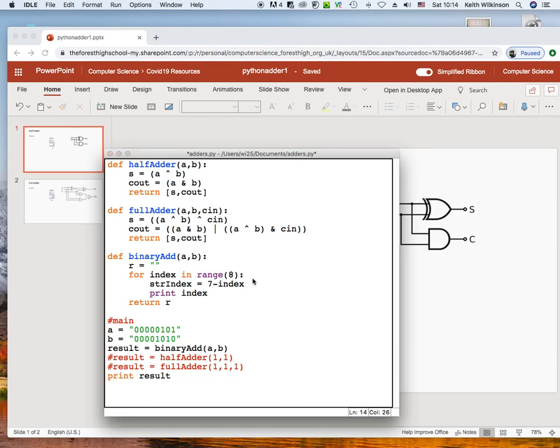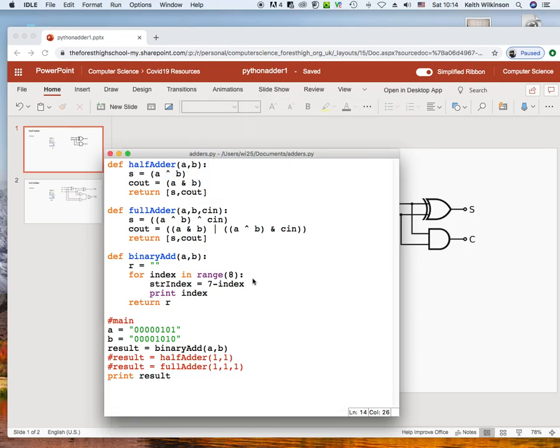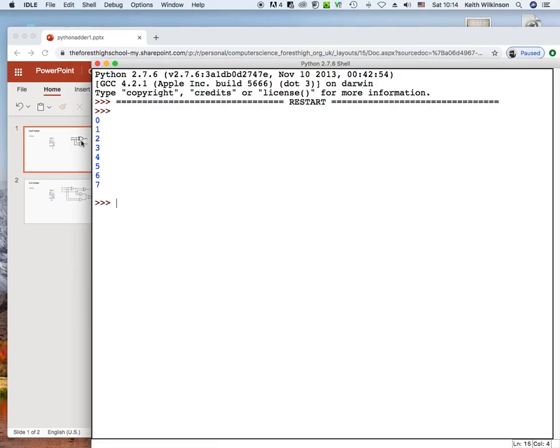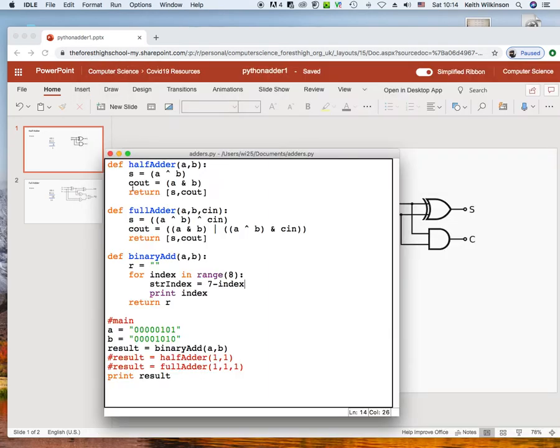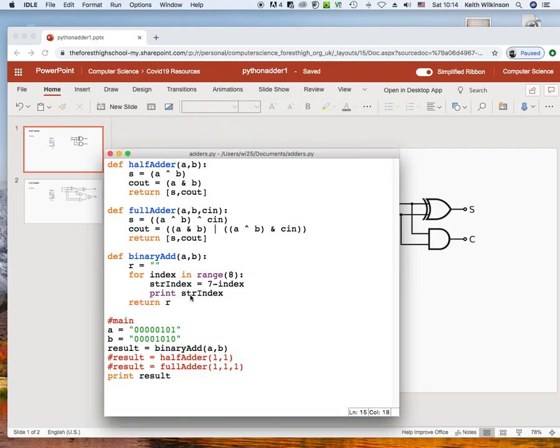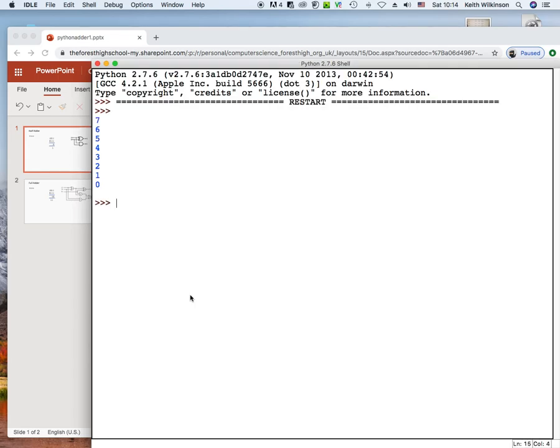So let's see that happen in real time. Oops, I should have said print. There's index. What I didn't do was print string index. That's what I really needed to do. And run that, and I should get the numbers in a backwards order. 7 down to 0. Now that's great.